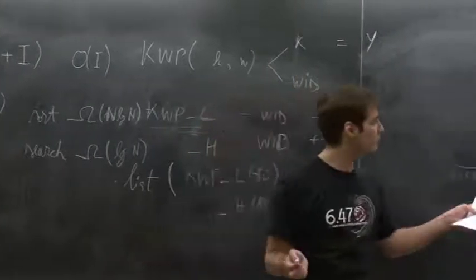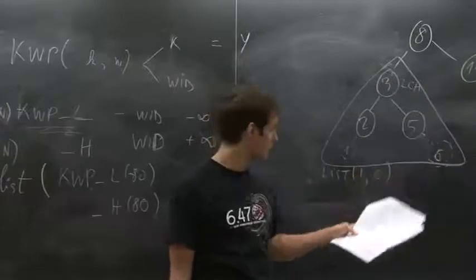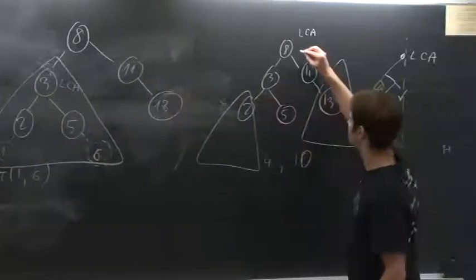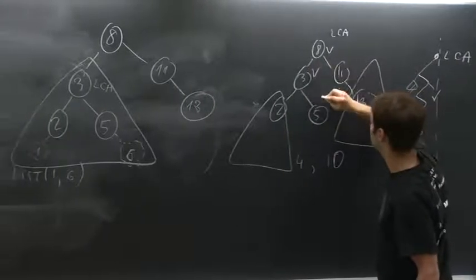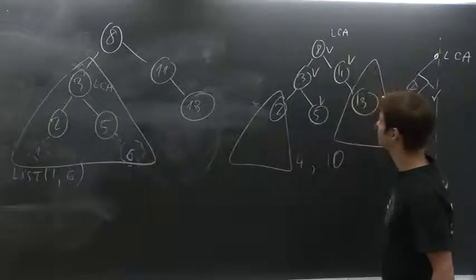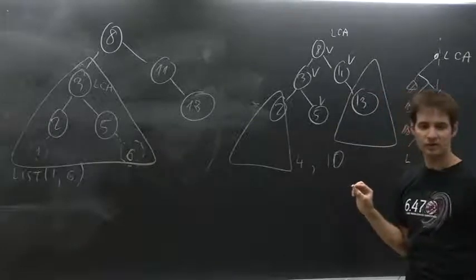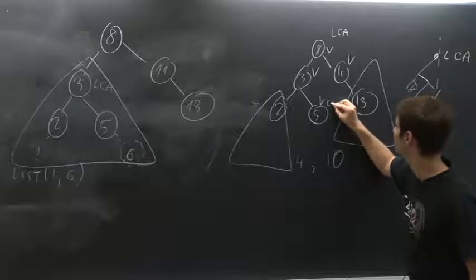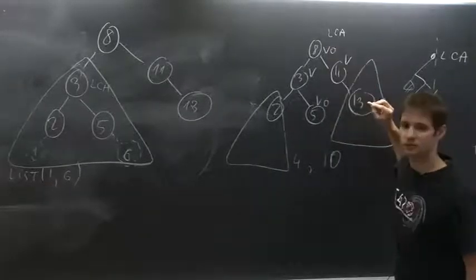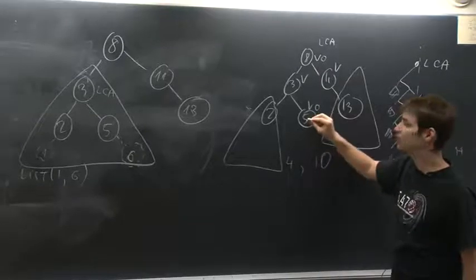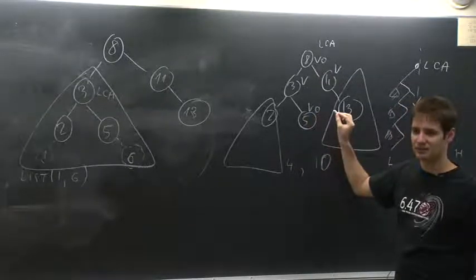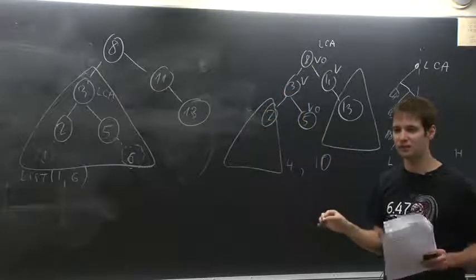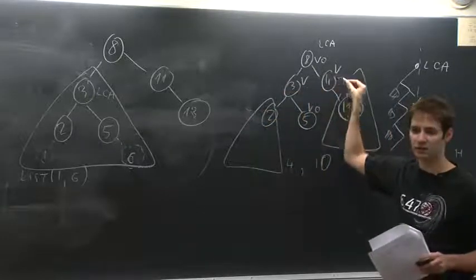So this algorithm is going to visit some nodes in the tree. For example, if I have a list of 4 and 10, it's going to visit 8, it's going to visit 3, 5, and 11. And for some of the nodes that are visited, it's going to output them. This guy gets output, and this guy gets output. The nodes that are output are order I, so those are already covered in the I term. And in order to get the running time, what I need to know is how many nodes do I visit that are not part of the output?